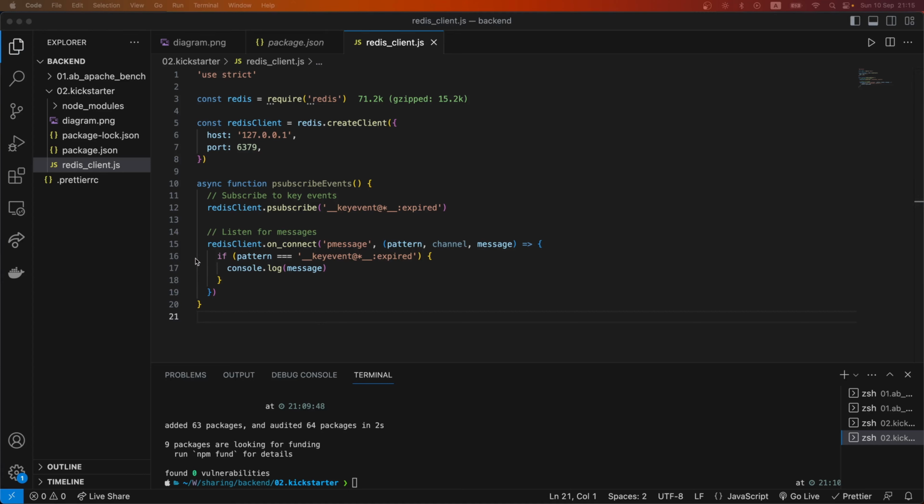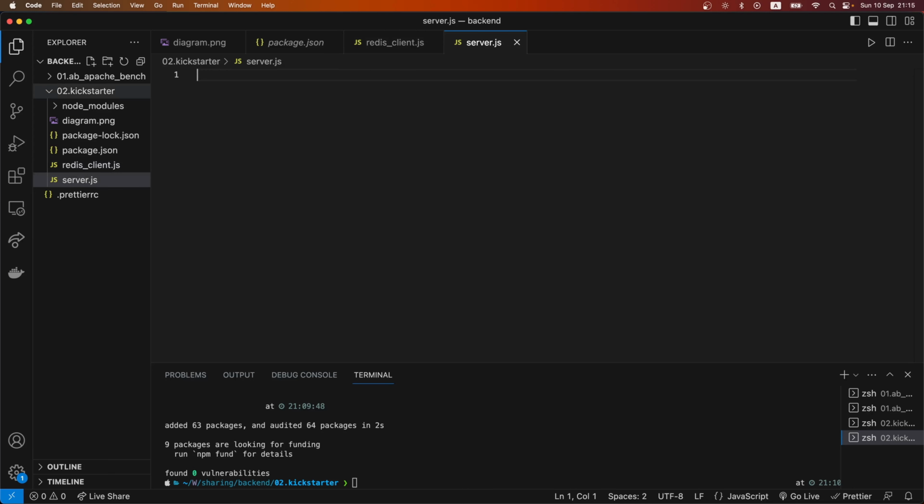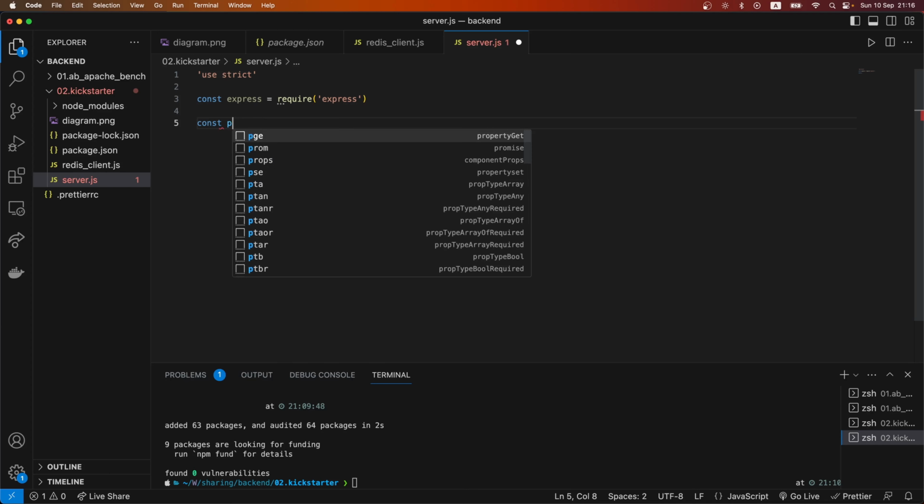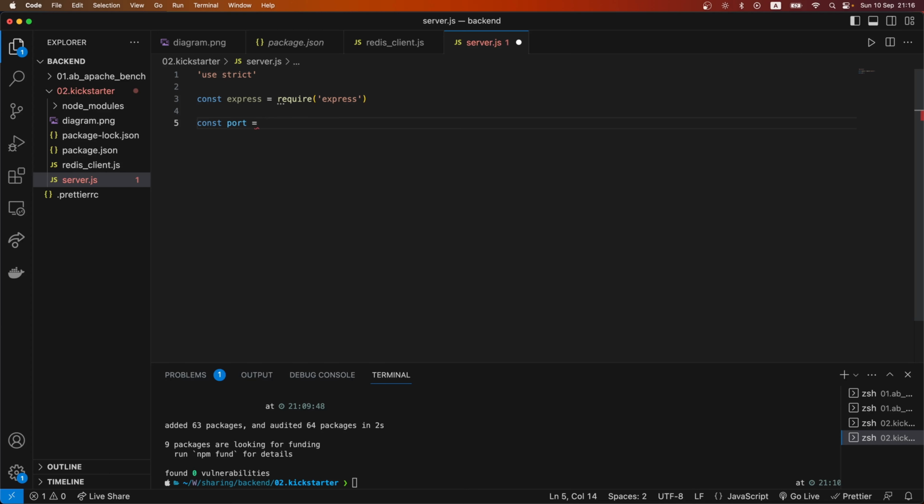Now I will make a server file and we will run it with NodeJS. Server.js, use strict, const express require express. I should define a port here, for example.